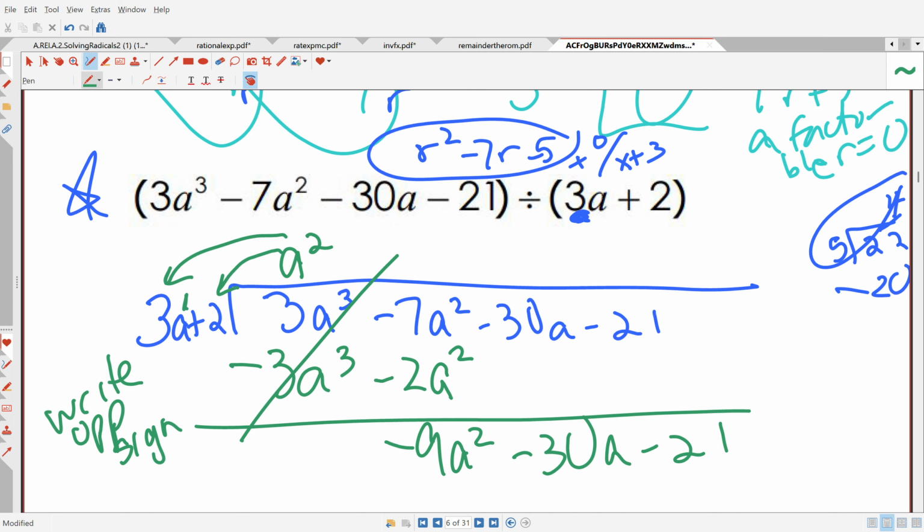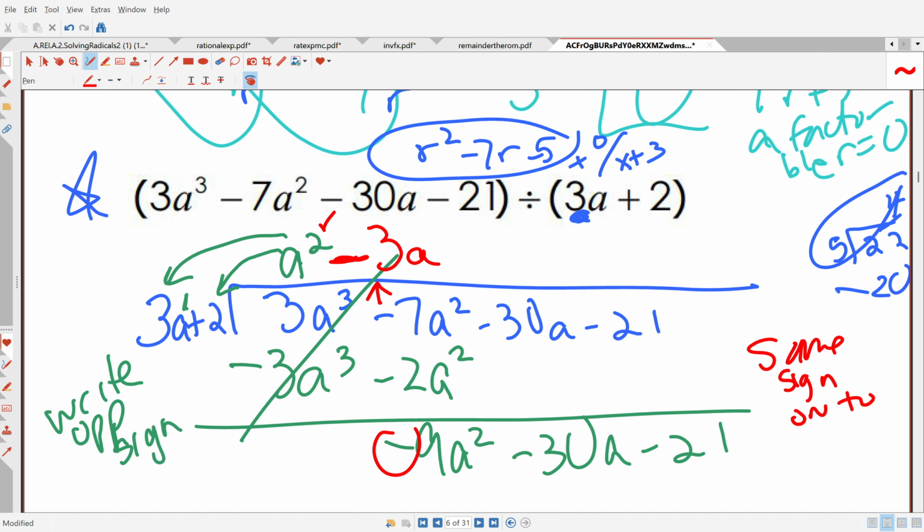Now, I want to tell you, the rule is always going to be the same sign on top. I'll write that down so you don't have to think. So because we have a negative, I'm going to put the same sign on top. But I have a 3. How do I make it a 9? I got to put a 3. And it's always going to be one less. You see how it's A squared? The next one's A. I don't even have to use my brain. So it's just negative 3A.